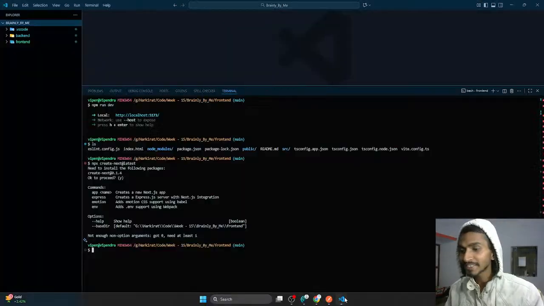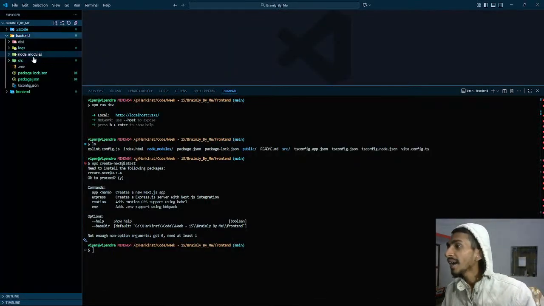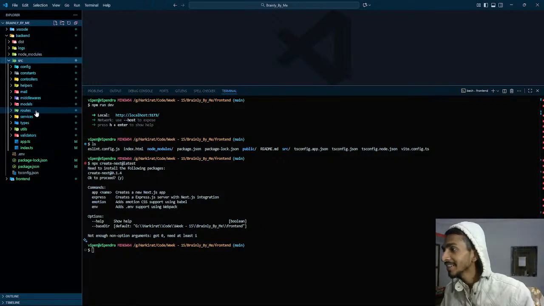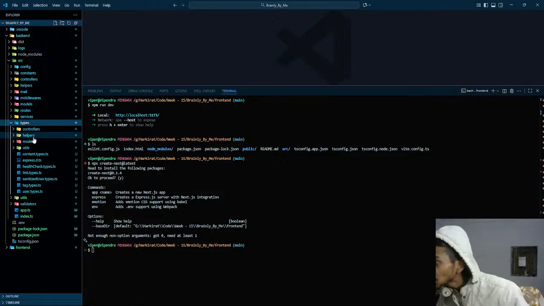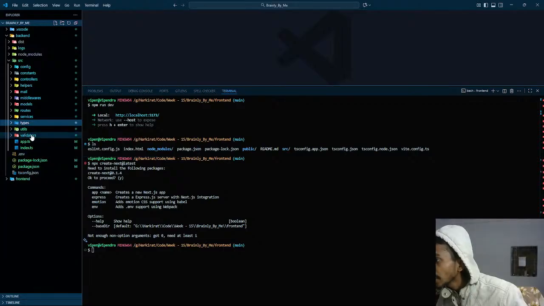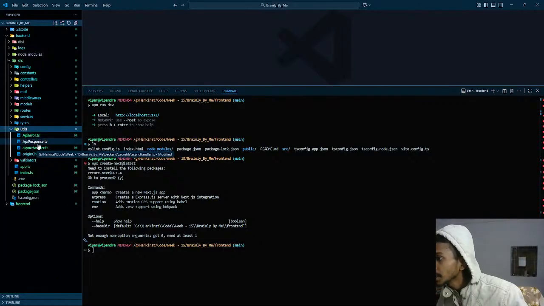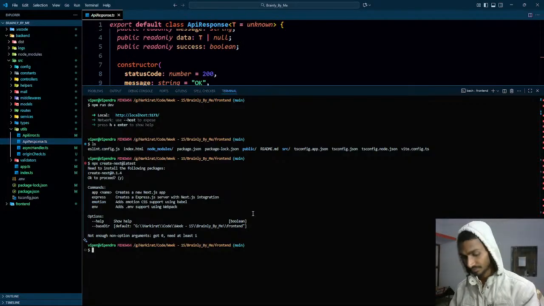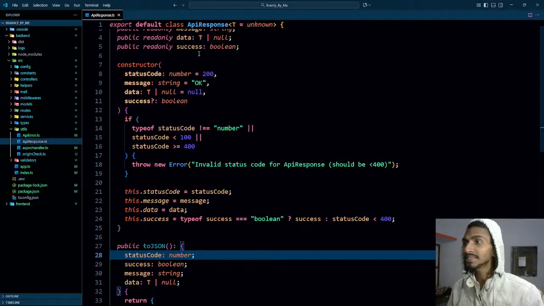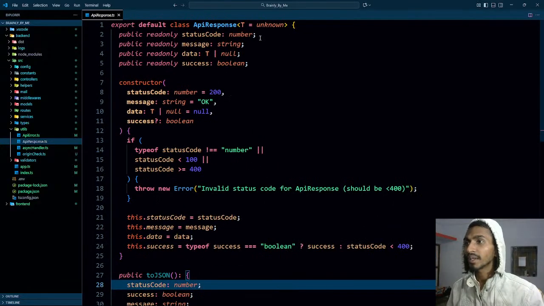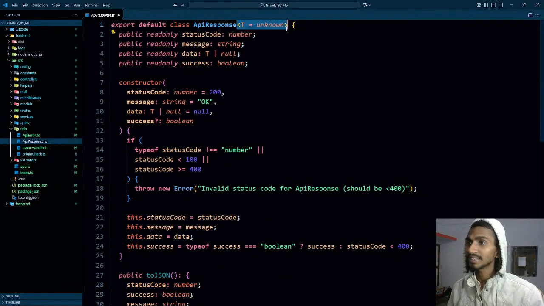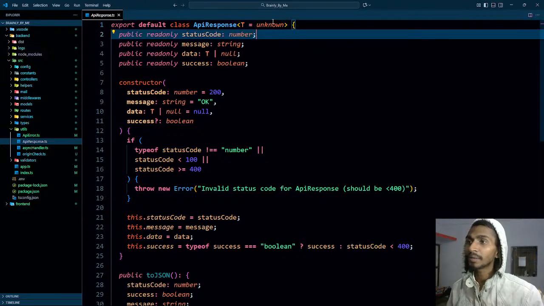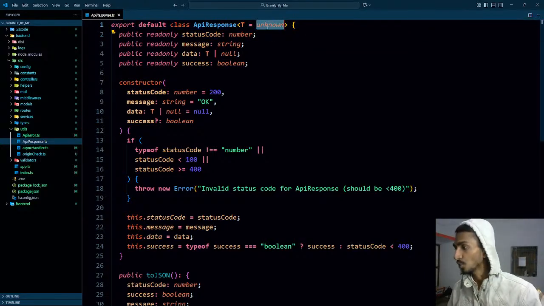Once you have used generics in one project, like in this project, I use generics here in this particular class, and now I feel like they are easy. So I created utilities, API response. So over here, I use generics, and by default I'm giving the generic type unknown.